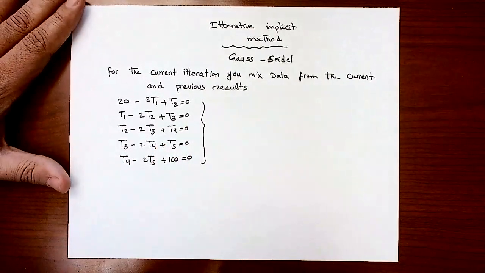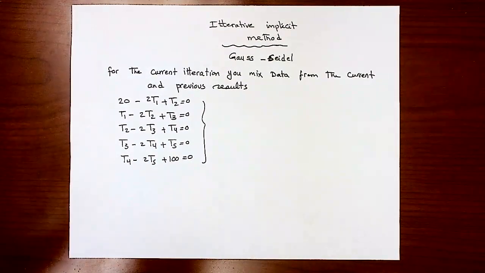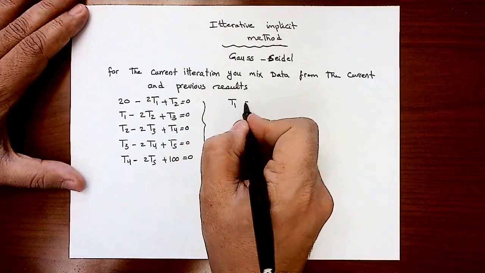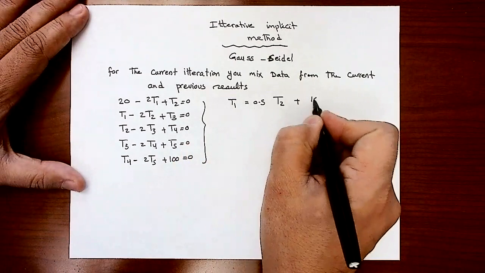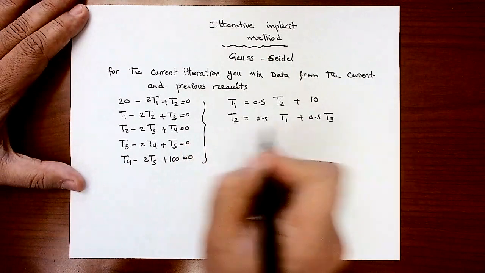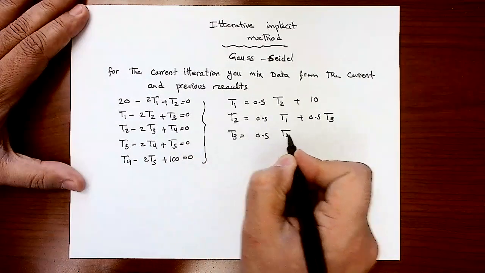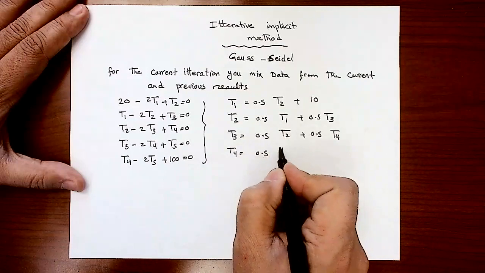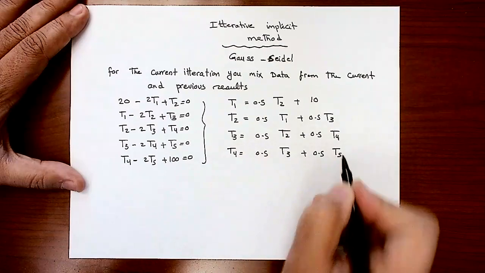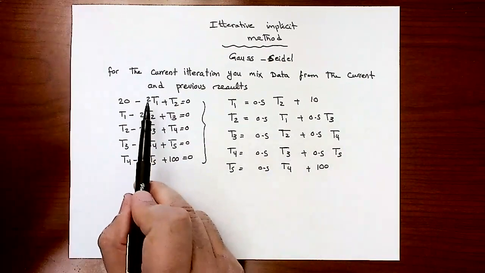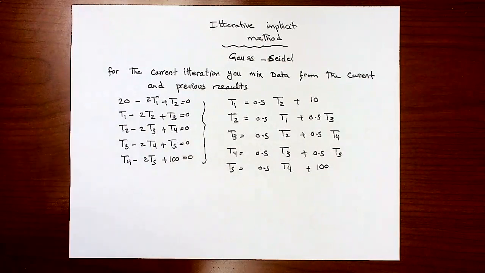Then before we did the Jacobi method, we did actually rearrange the equations to get t1, t2, t3, t4, t5 isolated to the left-hand side. You pick any equation. I like to move in an order, but this is what we did. You can check the Jacobi method recording portion. T1 is equal 0.5 t2 plus 10. T2 is equal 0.5 T1 plus 0.5 T3, and T3 is equal 0.5 T2 plus 0.5 T4, then T4 is equal 0.5 T3 plus 0.5 T5, and T5 is equal to 0.5 T4 plus 100. So what I did, I isolated T1 to the left-hand side. I kept everything else to the other side. So these are the equations.